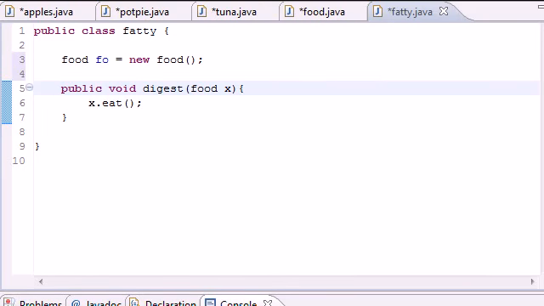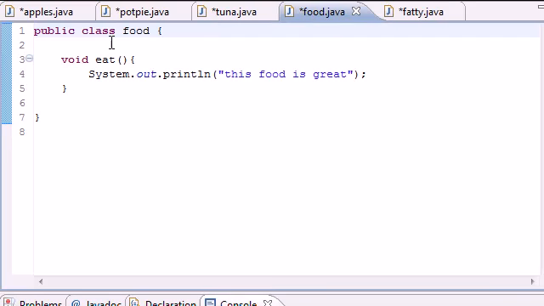Alright guys, welcome to your 58th Java tutorial, and in this tutorial I'm going to be talking about the two types of classes. And in case you didn't already know, we already talked about the two types of classes. I just didn't tell you the technical definitions of them. Now you guys already know what an abstract class is from the last tutorial. Might as well put that back there.